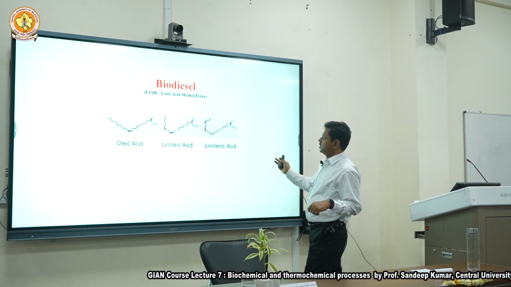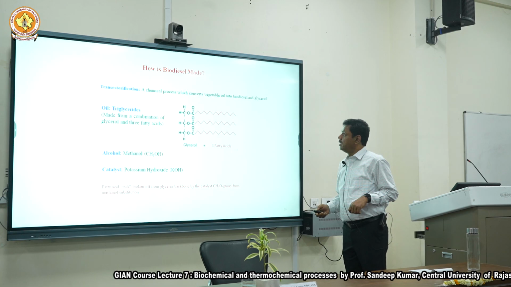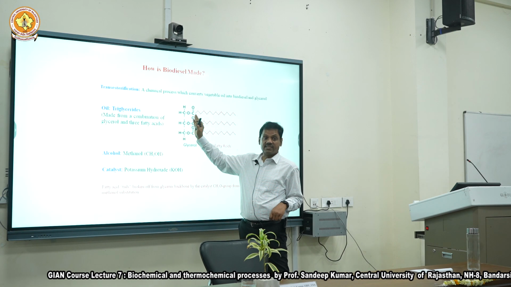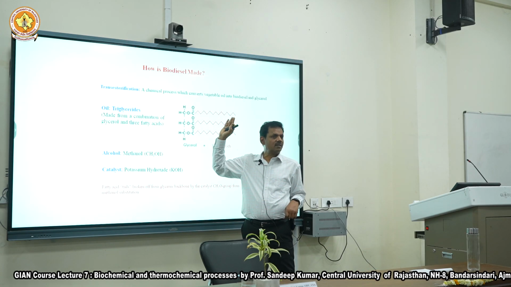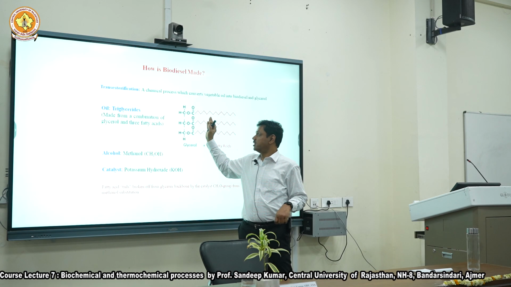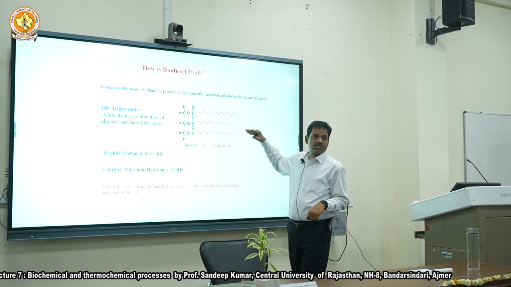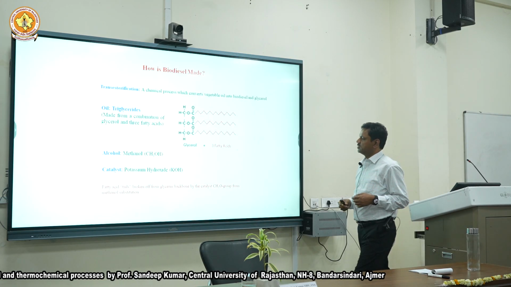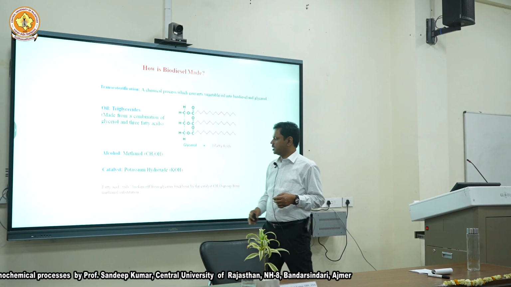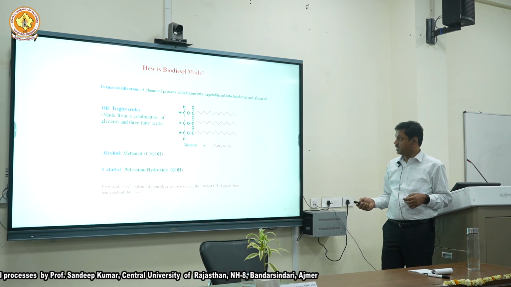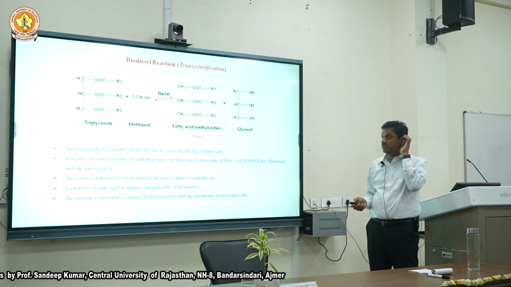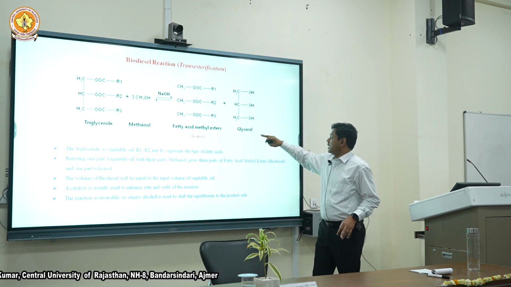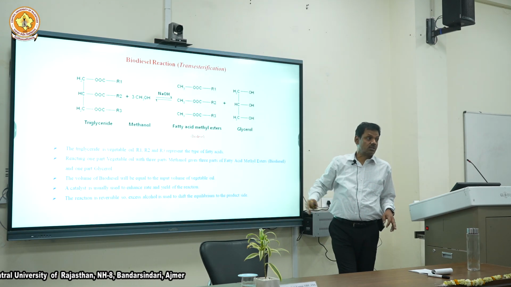So these are fatty acids. You do trans-esterification. So three fatty acids and the glycerin backbone, this is giving you the viscosity. Then we cut it off. Then it becomes a straight chain and has very low viscosity. Then it's fine. So this is done with alcohol, ethanol, and a catalyst, potassium hydroxide, to make biodiesel. It is very easy to make. You can do it very easily at low temperature, with ethanol and sodium hydroxide, giving fatty acid ethyl ester, and you get glycerol. Glycerol is a byproduct of this.